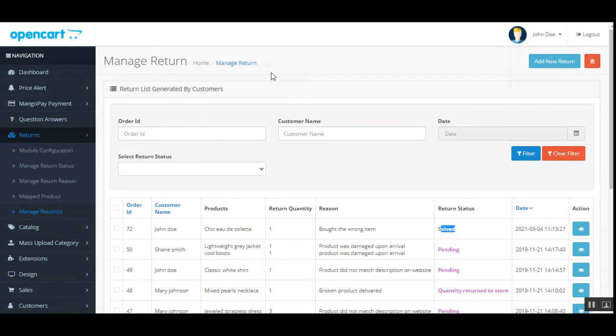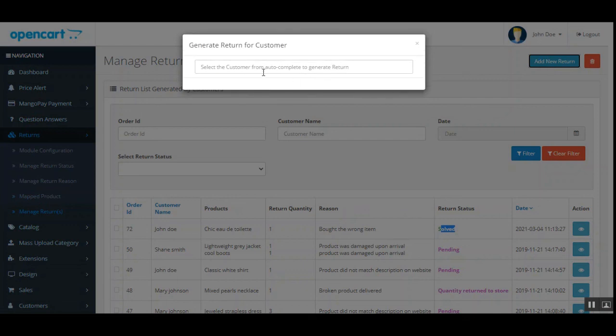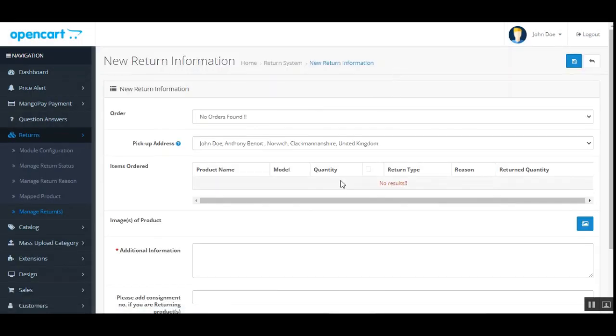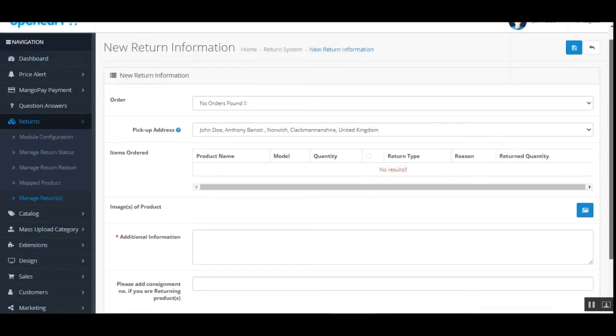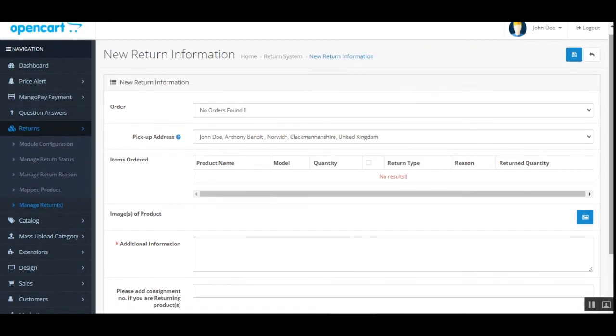The admin can also add a new return on the customer's behalf, and for that he'll have to tap here on the add new return button, and enter the name of the customer from here, and according to that the orders for that particular customer would then be populated. Right now we have already gone for an RMA for this John Doe, so that's why it shows that there are no orders that can be used for the RMA there.